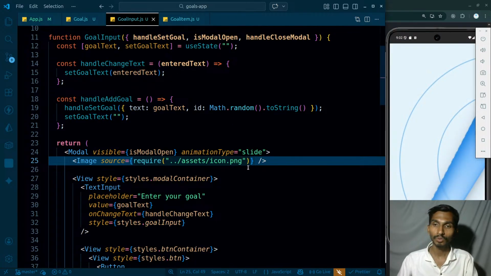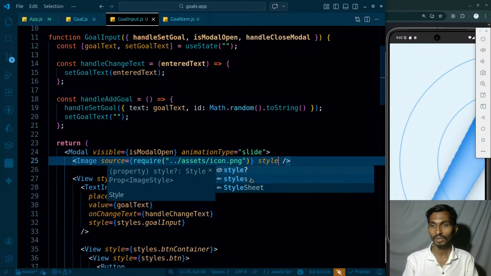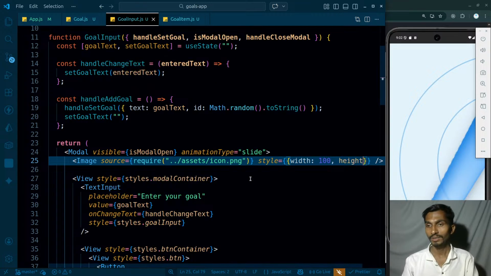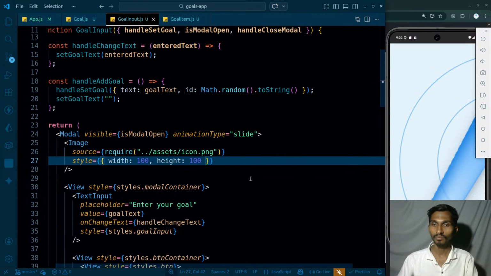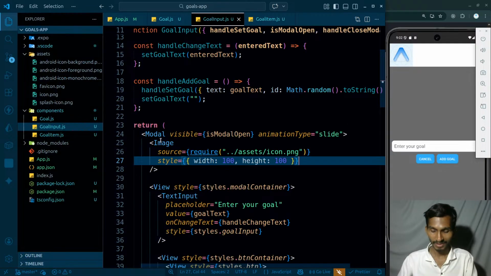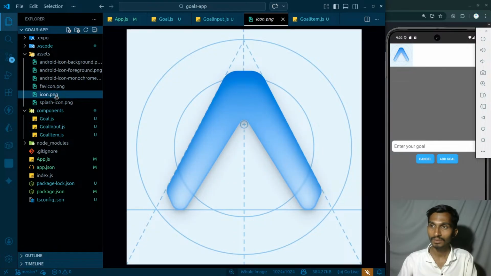Oh, it turns out to be taking the whole width. Interesting. Can I give it a style directly over here? I'm just simply gonna say that your width is actually gonna be around 100, height is gonna be around 100, so just be in your limits. Okay, it takes the whole. So in that case, favicon png looks like this.